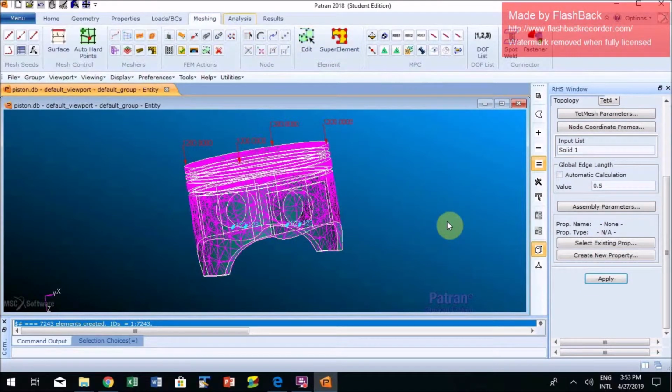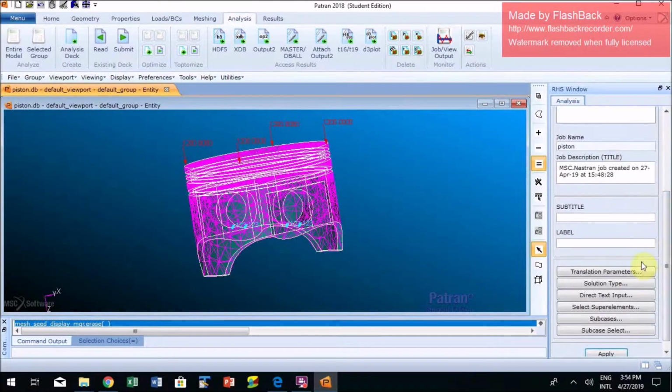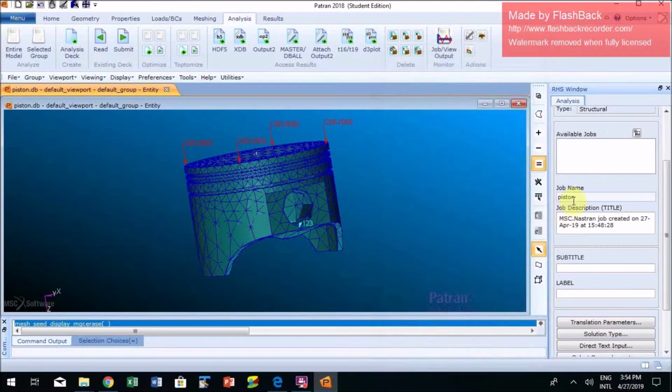Now we would run the analysis, set the action to analyze, the object to entire model and the method to analysis deck. We will click on translation parameters, change card forms to small, and then click OK.